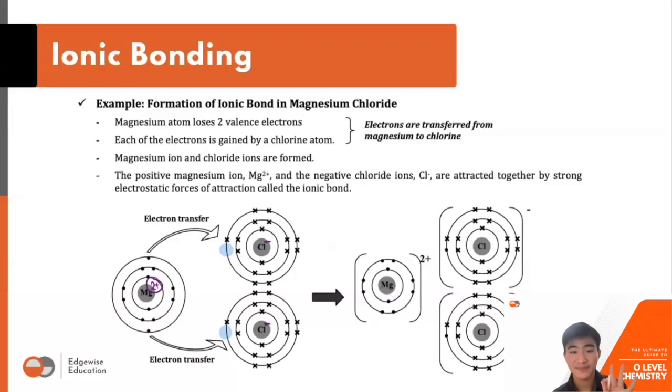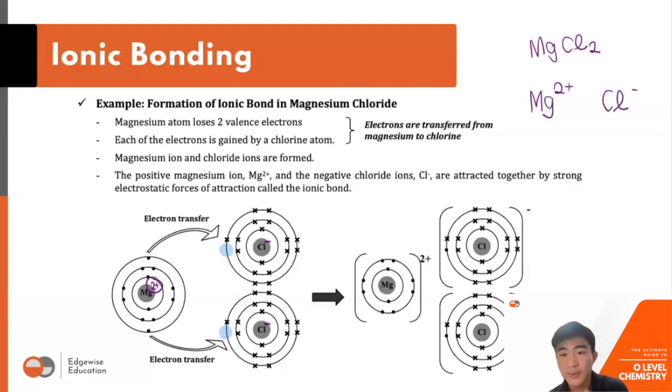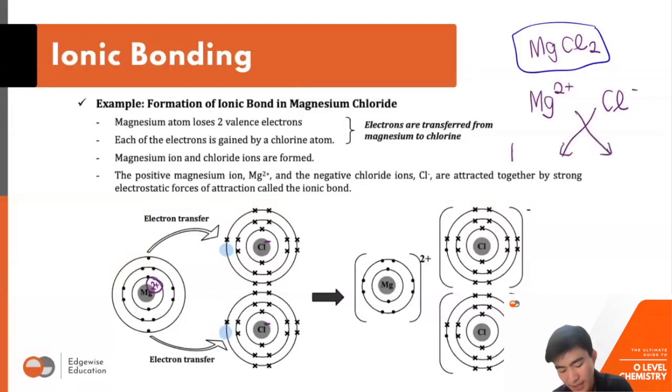Can? Okay. Now, then they're going to ask you, what is the chemical formula for magnesium chloride? So MgCl. Now, MgCl or is it MgCl2? Okay, how to know what is the chemical formula? Very simple. Now, Mg is going to donate 2 electrons away. They're going to become 2 plus, right? Now, chlorine is going to gain 1 electron. So become minus. Now, how to find out what is the chemical formula? Very simple. I crisscross. So I'm going to have MgCl2.